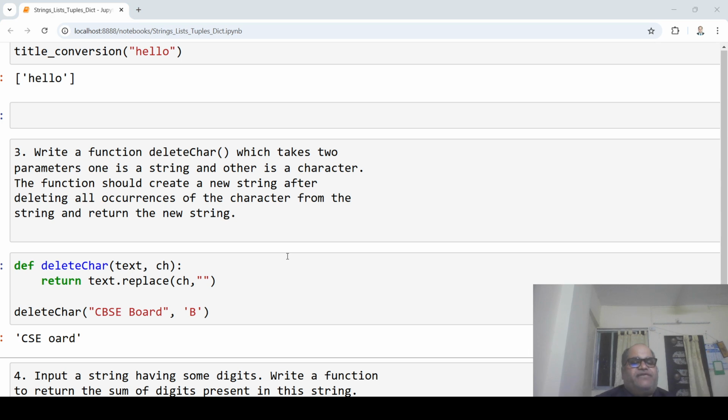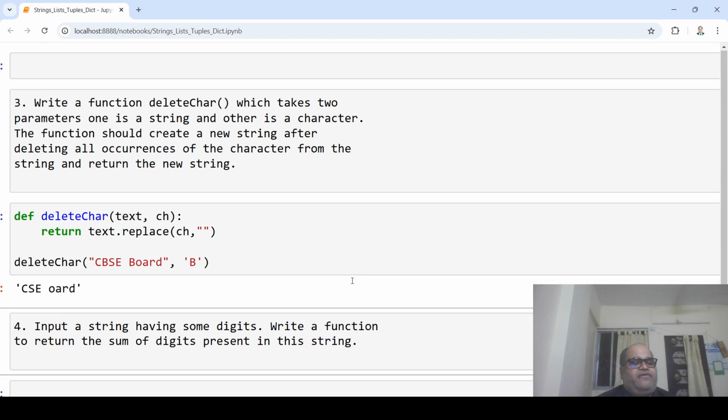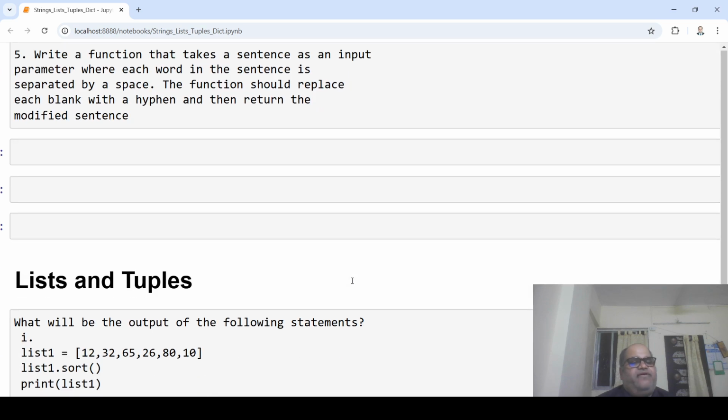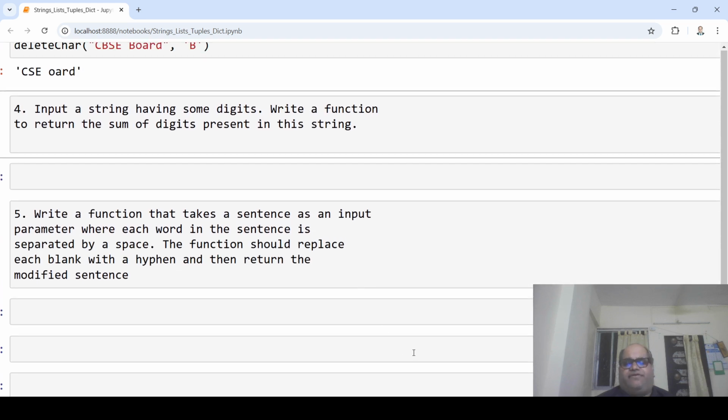Digit sum function, right? So sum of digit, right? What you can do? Sum of digit, for digit in text, digit is digit, right? Okay. Blank replacement functions, you can replace all the blank by, you know, these, right? Okay, great. Sure. So with this, we have come at the end of looking at a lot of relevant questions from your exam as well as practice perspective around the string.